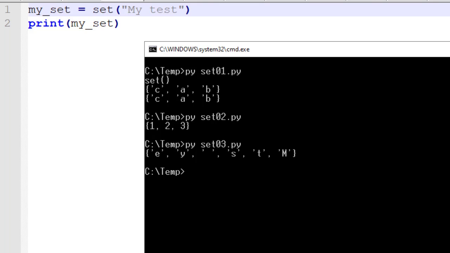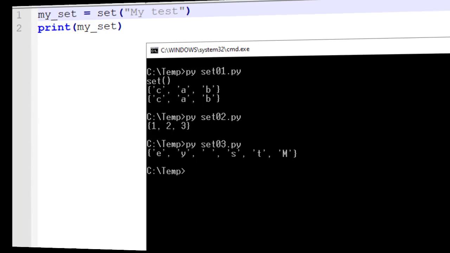When I run this, notice that it had a duplicate character in it, so it simply ignored the duplicate. Also notice that it did not put them in any particular order. The order it did is of its own making, including the space, which in this case it put kind of in the middle. But even notice that the letters that went before and after that space are simply ignored, and it creates its own completely independent order for my set.